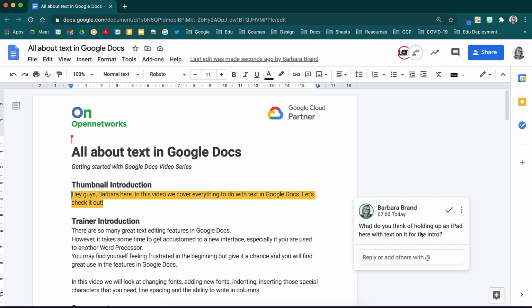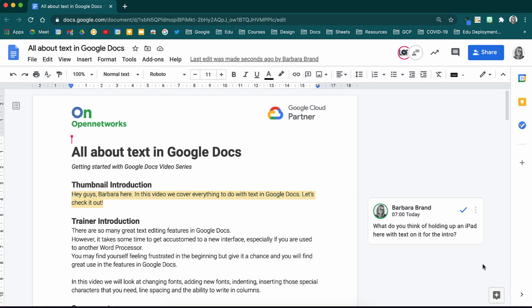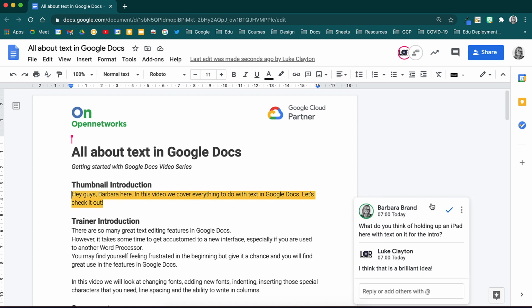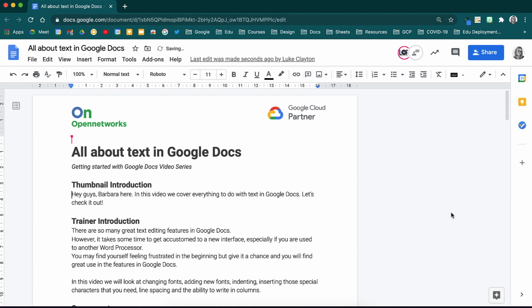When you click on this comment, you can type in more to the comment and select Reply. Or someone else could add a reply to your comment. See how Luke has replied to me? From the three dots that appear, you are able to edit your comment or delete it. If you would like this comment to disappear, select the little tick icon and the comment bubble will no longer appear on your page.